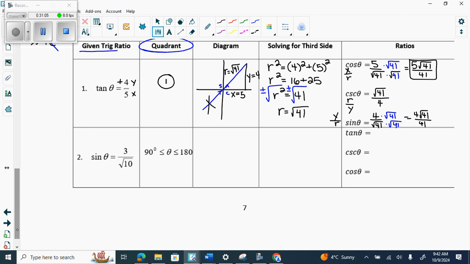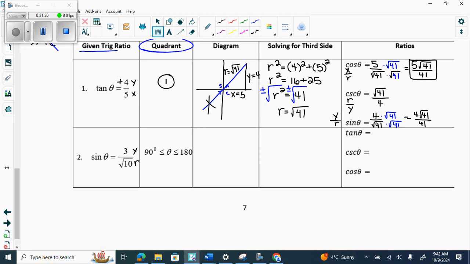And we're going to look at 2. 2 is sine what? Sine is y over r. So I know they gave me y and r. I know I'm going to have to find x. And the catch is if I do not draw this, my x can be plus or minus whatever it is, and I won't know which one it is. Now I'm going to 50-50 guess. I'm going to get it wrong.